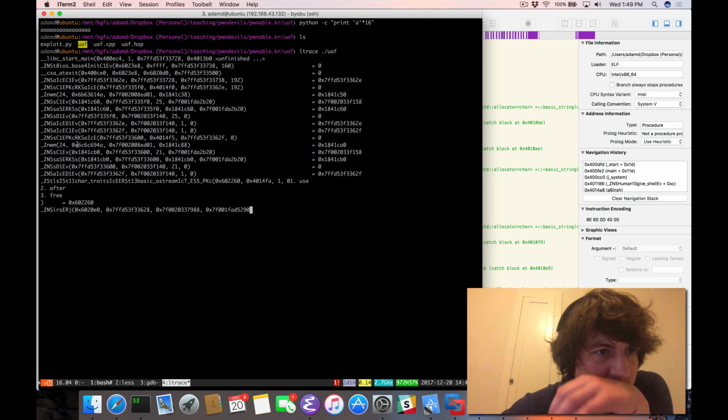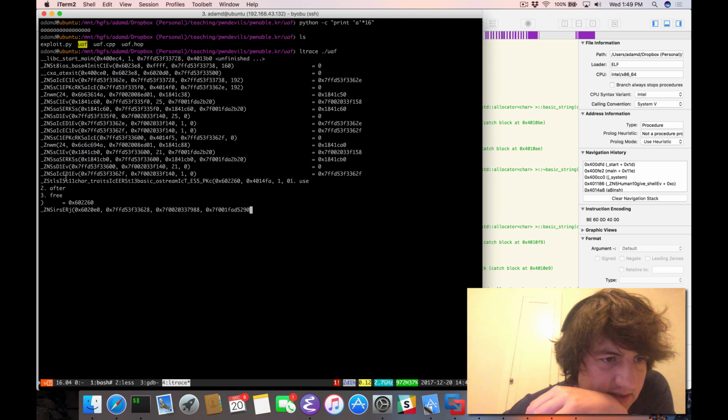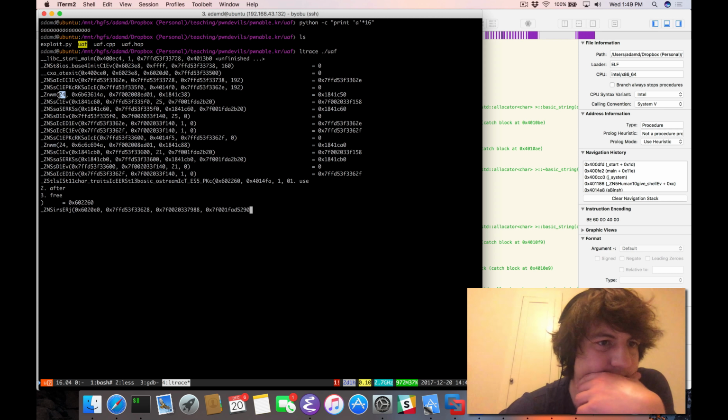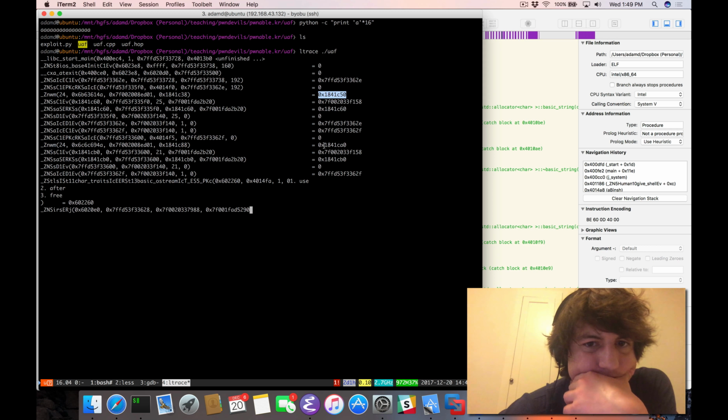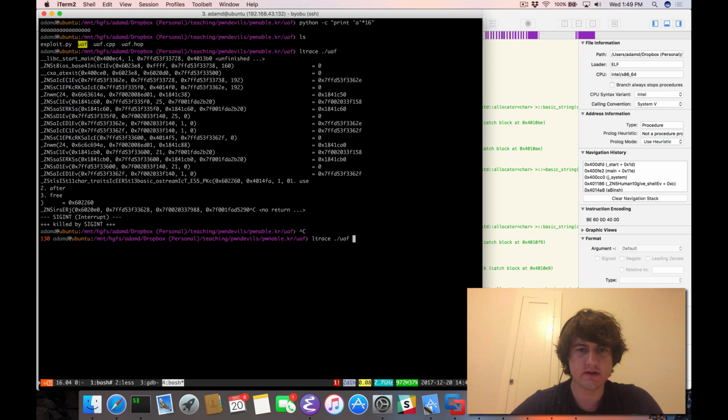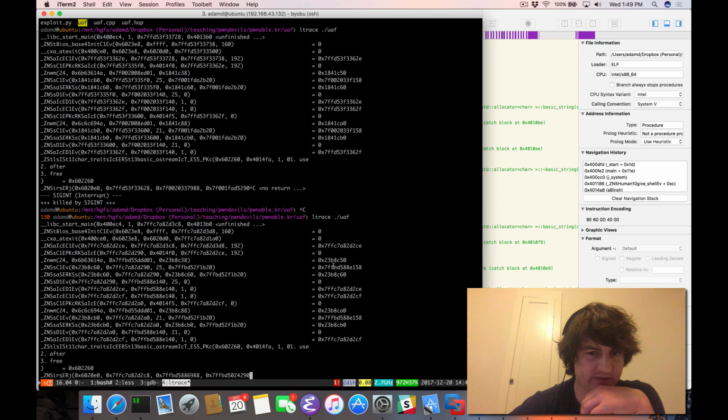UAF. So it's calling start this after free z string traits basic stream. Man, this is super annoying. Oh, I'm gonna guess it's 24. Yeah. I'm going to guess that this function is the allocator, maybe? Yeah, C15. Yeah, because it's giving different values every time because of the ASLR changing of the heap.